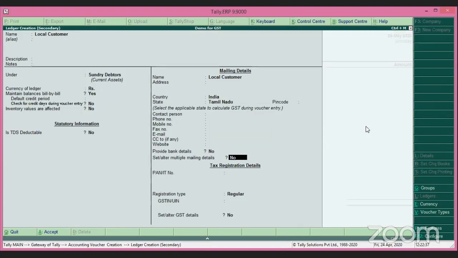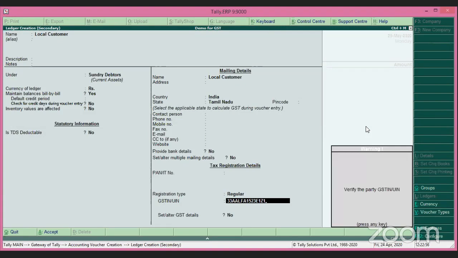So I'm going to put a party and put my GST number, 1523E1Z.